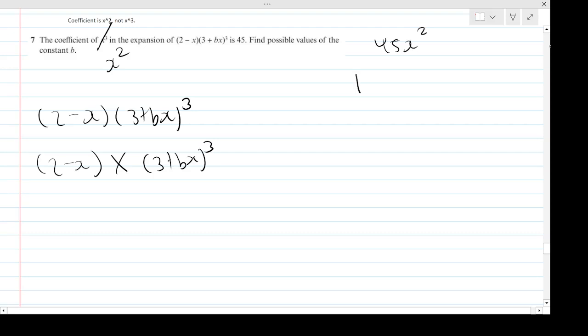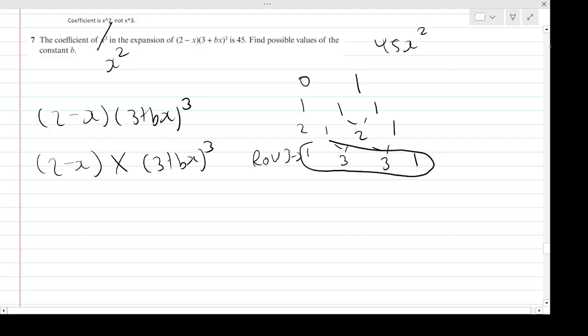So firstly, if I do the first few rows, that'd be 1, 1, 1, 1, and then 2, 1, then 1, and then that'll go to 3 here, 3 here, and then the 1 outside again. And actually that'd be row 3 here. Again, if we start from row 0 at the top, row 1, then row 2, then we get to these numbers, row 3. That's what we're interested in. So there we are. That tells the coefficients of this bracket here.